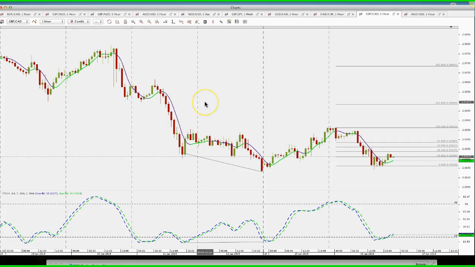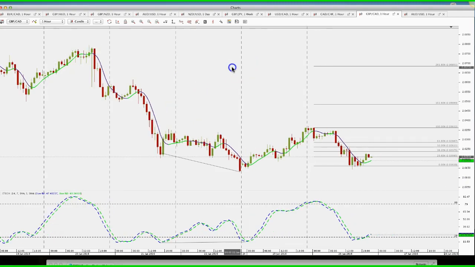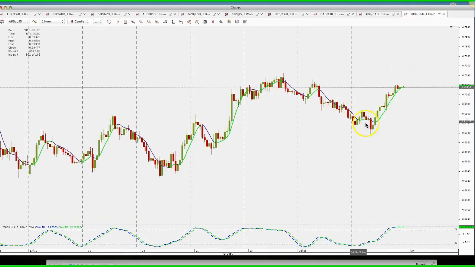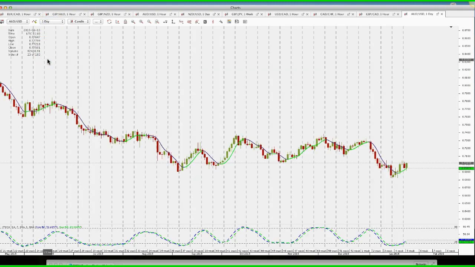So that's it. I could go over more pairs, but it would just take so much time. Just email me if you're still having problems with this, and I'll shoot you another email on how to recognize the overall direction on a pair. You just have to look at your daily chart, look at your weekly chart, and see if you see any support or resistance level that will help you take a trade on any of these pairs.